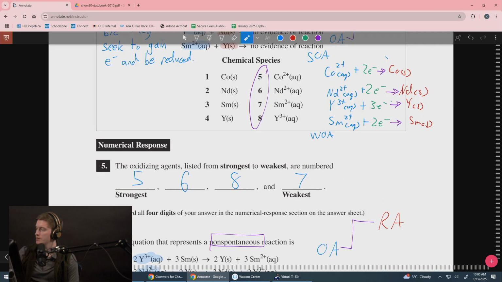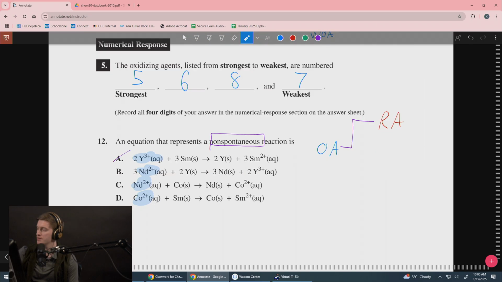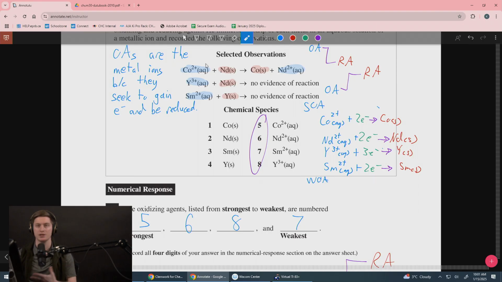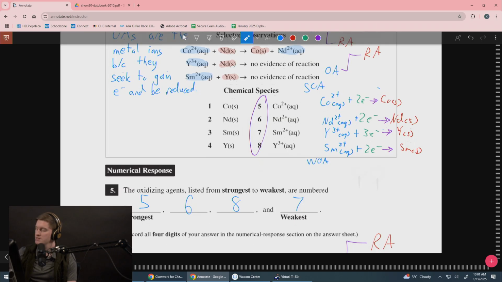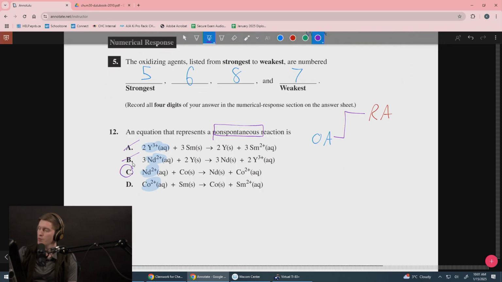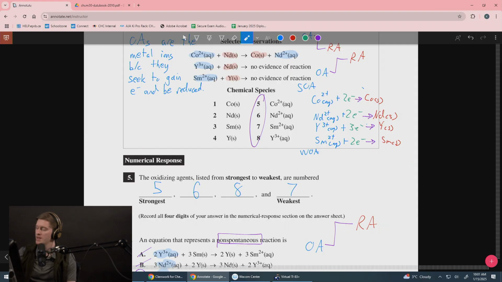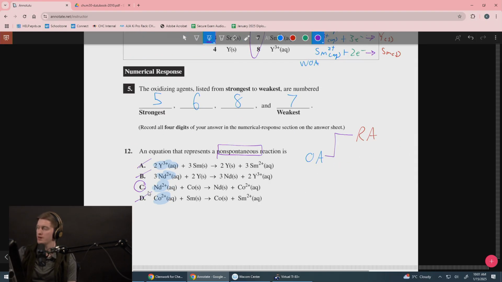Neodymium 2+ and yttrium. Well, the neodymium ion is above the yttrium, OA above the RA, so this would also be spontaneous. Neodymium ion and the cobalt, well, that's the reverse reaction of this spontaneous reaction. If the forward reaction is spontaneous, the reverse reaction is non-spontaneous. So you could have shortcutted this without building the table, but this helps explain the concept. The neodymium ion is below this reducing agent. So this is going to be our answer. That's non-spontaneous. But we'll check D just to be safe. Is the cobalt ion above the samarium solid? Here's our cobalt ion. Here's our solid samarium. Absolutely. So that would be a spontaneous reaction.